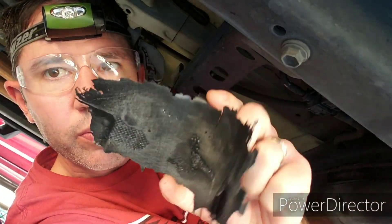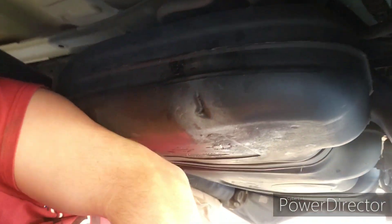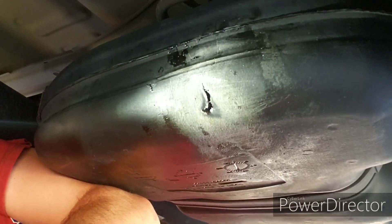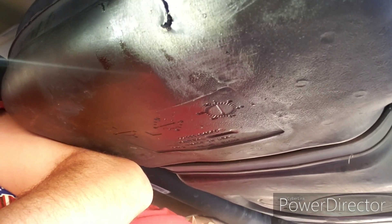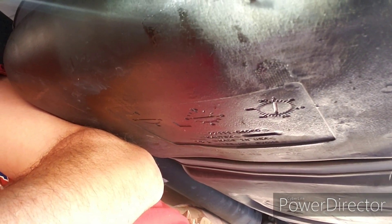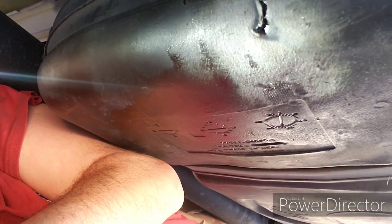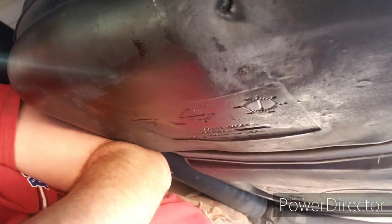Here's the original JB Weld repair kit that I was able to just peel off of the gas tank. As you can see, there's our puncture. It's not terrible — even with the fuel tank full it weeps out but doesn't leave a puddle on the ground. Right now the range indicator says I have about 10-15 miles left, so no more than about a half tank of gas. The truck is parked uphill so the fuel is at the back of the tank, and I can barely smell anything right now so I know there's no gas right here next to the puncture.